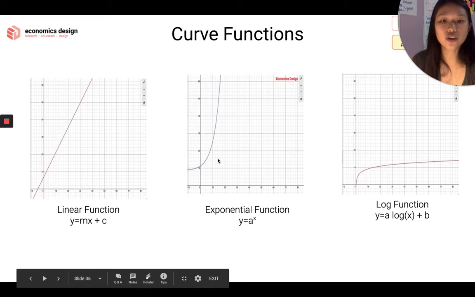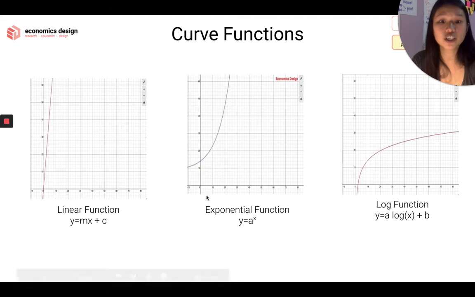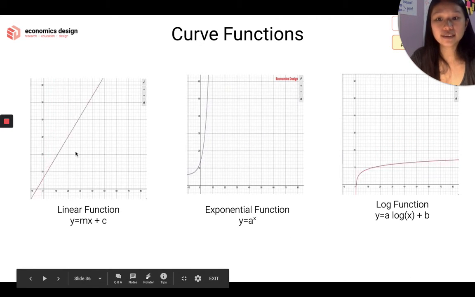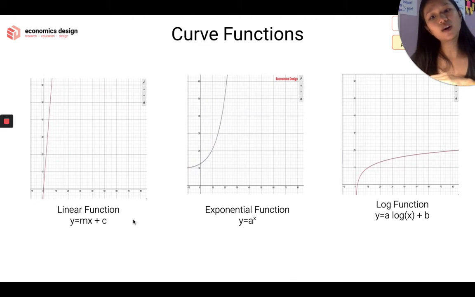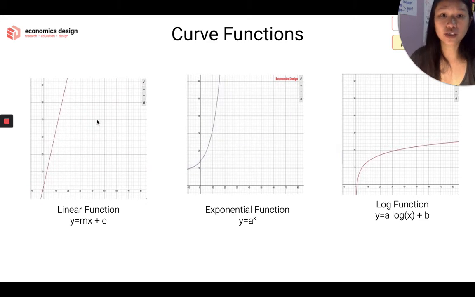So I want to look at these 3 curves and talk a little bit more about them. We've got the linear function, the exponential function, and the log function. When we talk about the linear function, I said it's quite good, right? Because it's just a function where prices increase linearly. They are not supposed to keep turning up and down.